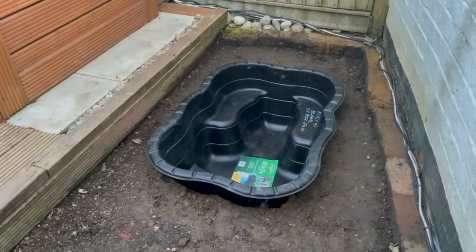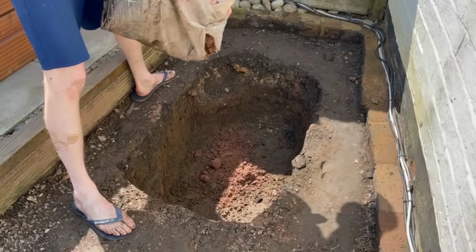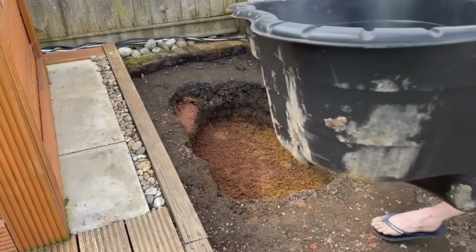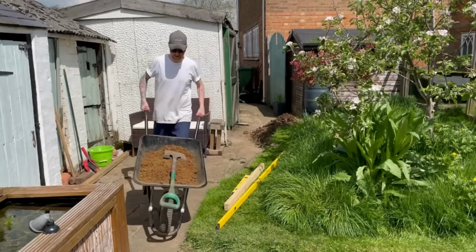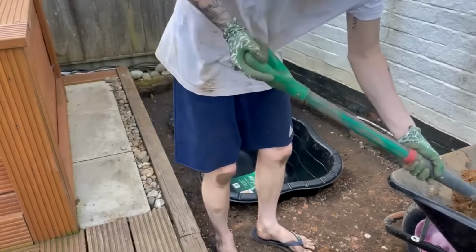And with that done, I took it out one last time, or at least what I was hoping would be the last time, and added some sand to the bottom of the hole, which is going to both add a layer of protection and also allow us to get the pond nice and level. So with the pond in and the levels checked, it was time to grab the sand that I dug out earlier and start backfilling.